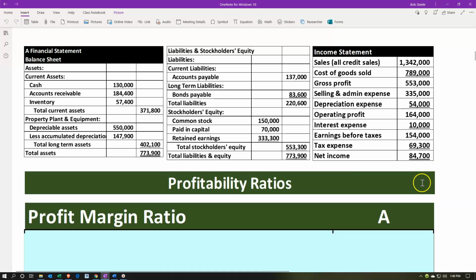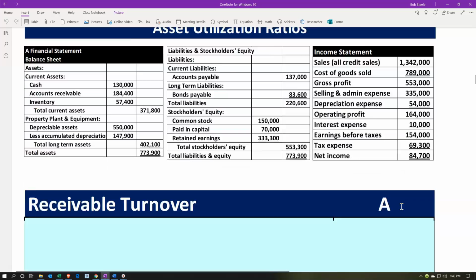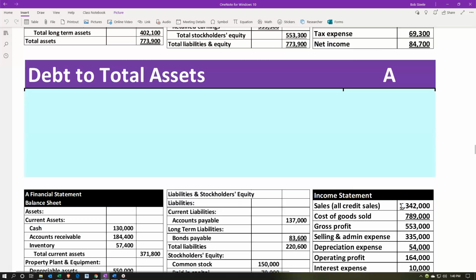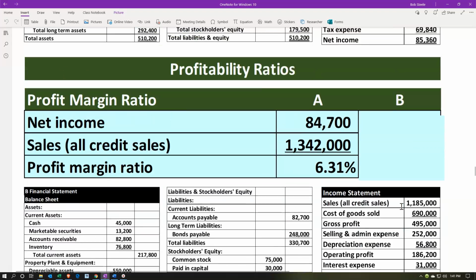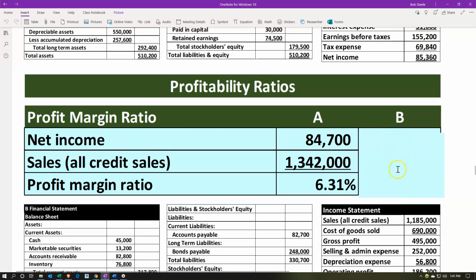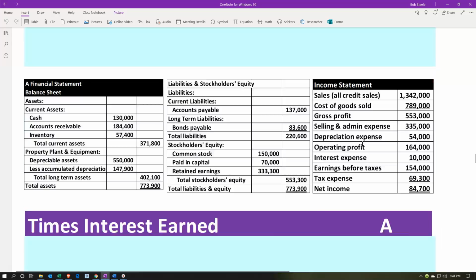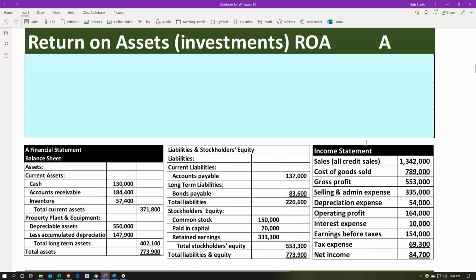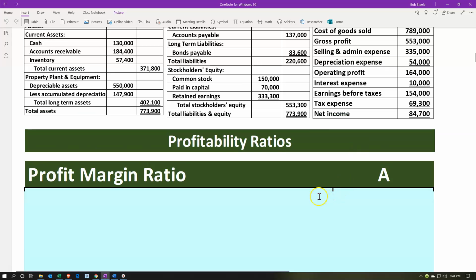We're going to first go through, as we say, calculating for company A here. And then once we go through all the ratios for company A in a following presentation, we will then do the same calculations comparing and contrasting to B. So then we'll be looking at B company here, and then we can compare and contrast the ratios for the two companies. So scrolling back up top, we will then say that we have the profitability ratios.